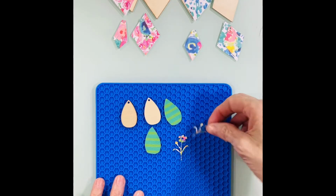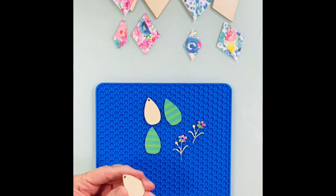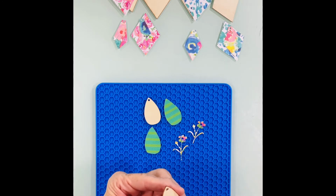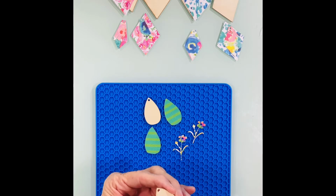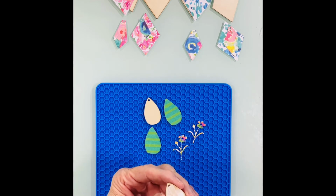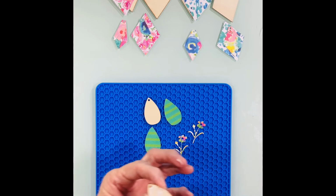All right, so we're going to do this one first. So we're just going to brush on some of our Mod Podge. And I'm just gonna leave the back of these the natural wood. I'm not gonna paint them. Sometimes I do paint these when I'm doing this, but I'm not gonna do it on this set or this collection that I'm doing.